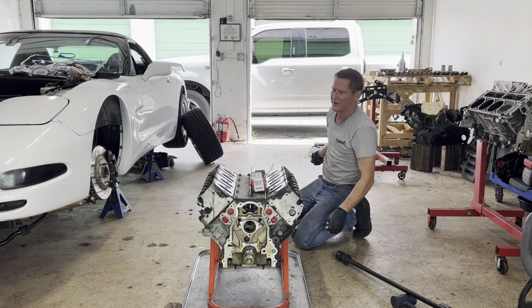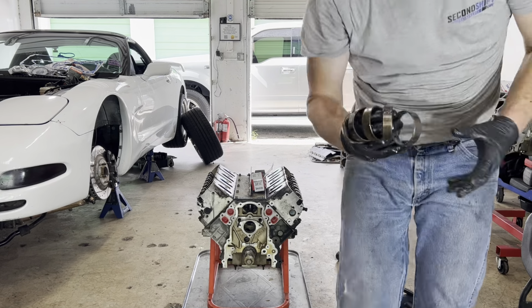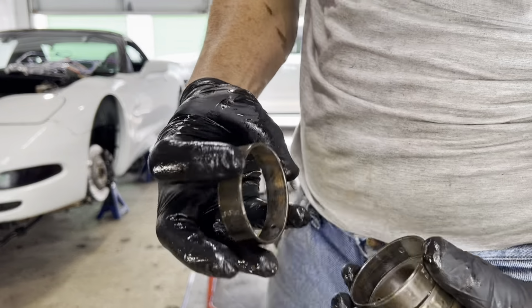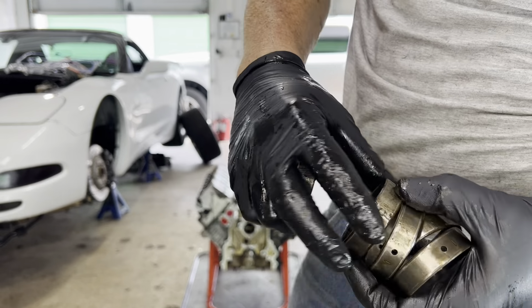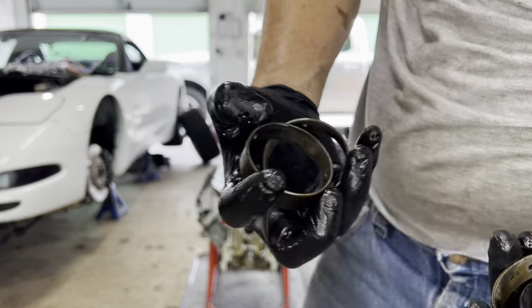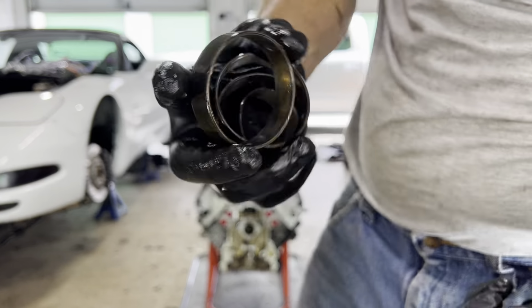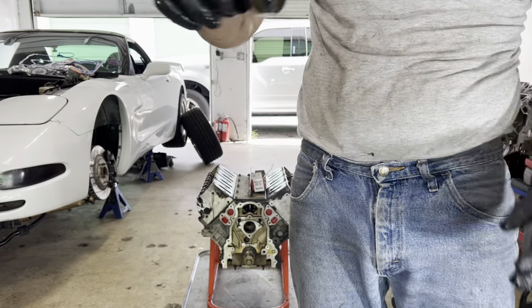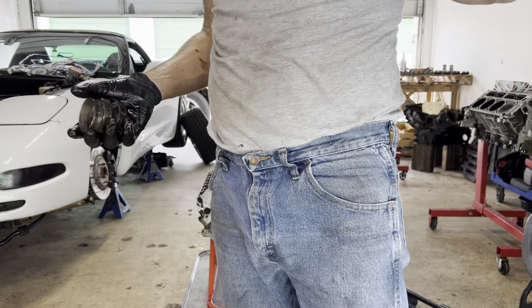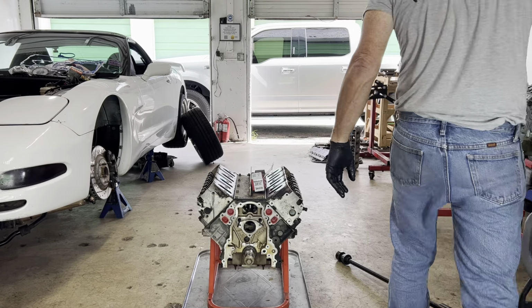There. And here is all 5. Yes. Every single one of them is spanked. All of them. We won't put these back together. Can you imagine spending all that money on a camshaft kit? You get all new springs, you get everything, and you're gonna put it on these bearings? Can you imagine? And that's what people do.